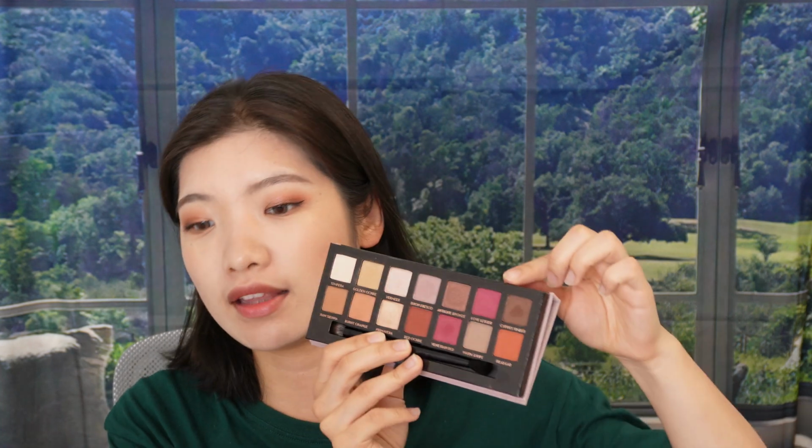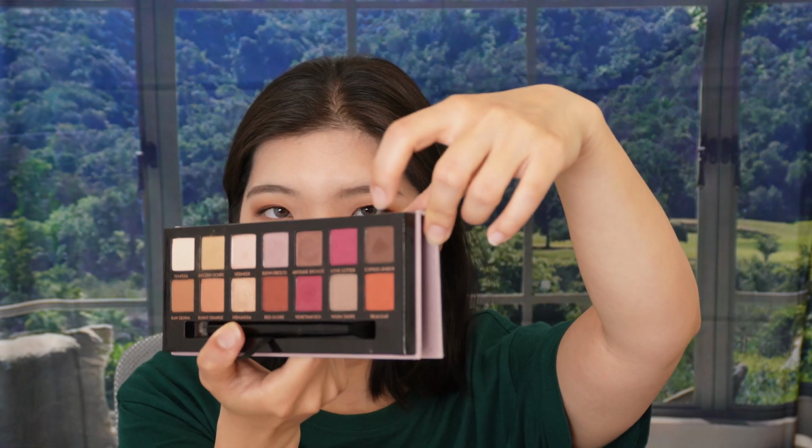So with my eye look today, my main color is, which one did I use? Oh, it's this one, Real Girl. This is my main orange shade around my eyes, and then I mix with some other palettes, also shades from here as well. I will have to create a look mainly focused on pink, so I can use Love Letter, and then that means I would be on my way of hitting Usage Go halfway through, because my most used shade is 3 times, which is like a contour kind of outer blending shade. And then I'll hit halfway through Go. So really excited. I can probably roll this out next time.